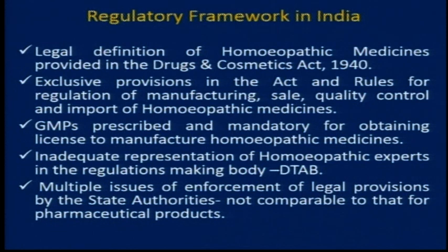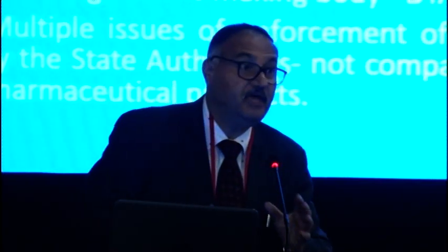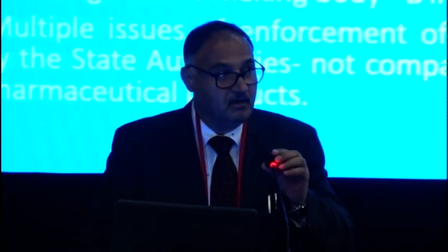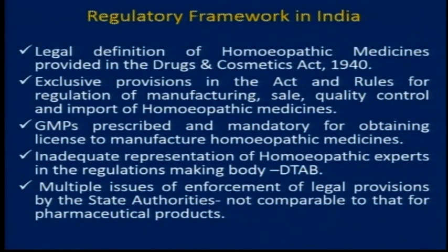In spite of having inclusive support for all the systems including homeopathy, we have exclusive provisions in the Act for homeopathy. However, these provisions are a bit scattered in the Act — they are not at one place. The definition of homeopathic medicine is somewhere, the quality standards of homeopathic drugs are mentioned somewhere else, and then the regulation of sale, manufacturing, and import of homeopathy are yet elsewhere. There is a need to have all the things at one place.